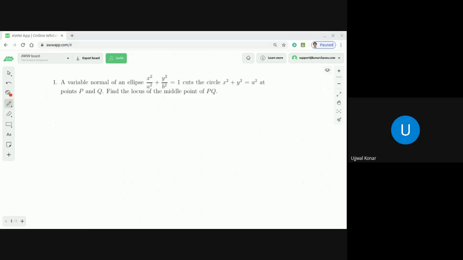Now, how to proceed? I want to provide you the solution and we will discuss without drawing the diagram, just by using analytical methods. Before that, you need to know one thing: the equation of the normal at an arbitrary point. What is an arbitrary point on that ellipse? It is a cos theta comma b sin theta, correct or not? So, the equation of the normal at an arbitrary point a cos theta comma b sin theta on the ellipse x square by a square plus y square by b square equal to 1 comes with a formula, which I discussed. So here it is.